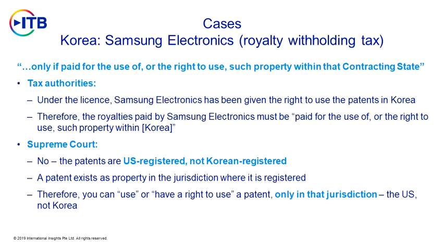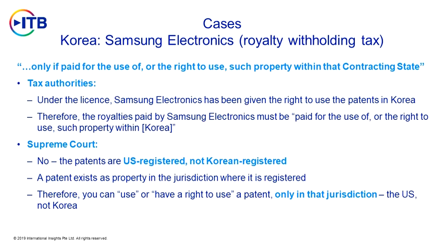At this point, the tax authorities say, well, under the license, Samsung Electronics has been given the right to use the patents in Korea. Therefore, the royalties paid by Samsung Electronics must be paid for the use of or the right to use such property within Korea. But the Supreme Court said no.